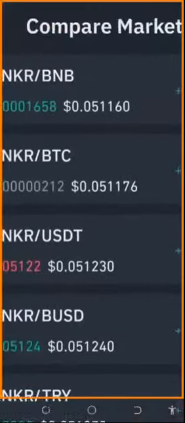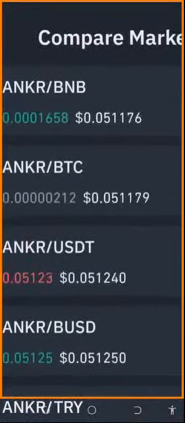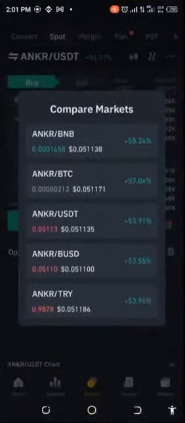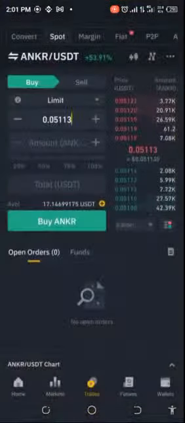So this is what we're going to do. As you can see that it's flipping and flopping. It's right now at 0.512. Okay, so I'm thinking of putting it in at 0.510, and I'm going to sell it in the BTC market because I'm not going to get there at 0.512. So let's go ahead and see how that will look. I'm just going to check that.